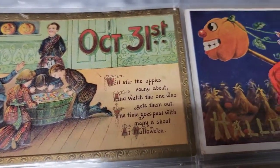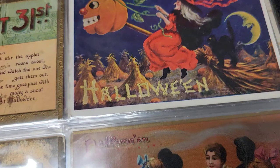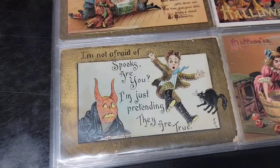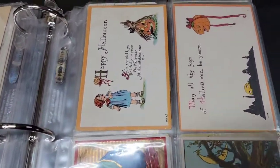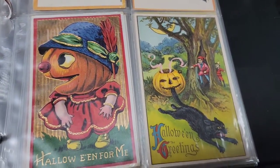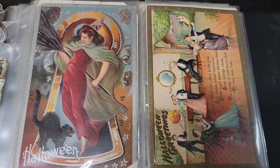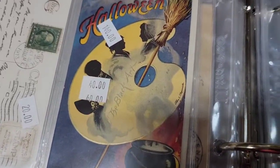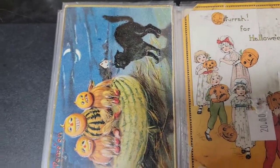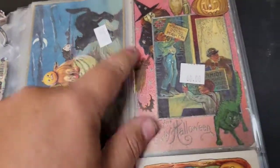Bobbing for apples — really neat with the jack-o'-lanterns in the background. That one's really awesome. I love all the witches and stuff like that. Again, this collection — I will make it available to you guys as a flip price. I'm asking $4,500. If you have an interest, message me, we'll see if we can work something out, and that would include free shipping. But if you're a Halloween collector, you know how rare it is to find this many Halloween cards, especially of this quality. You can see they paid $150 for a card at one point in time.